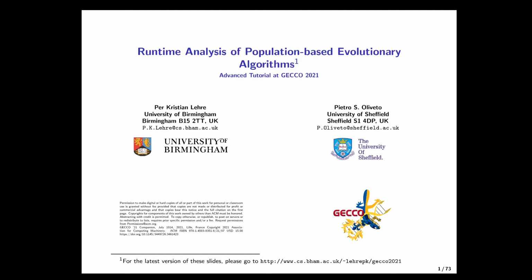So we'll see how the relationship between the selection pressure and mutation rate can drastically impact the performance of an algorithm. That's just the introduction, and in the main part we're really going to focus on the theory that can explain under what circumstances population-based evolutionary algorithms can be efficient. By efficient we mean they can find a solution in expected polynomial time.